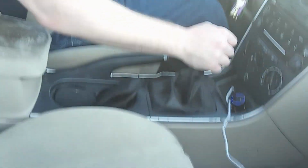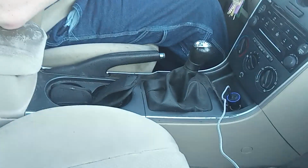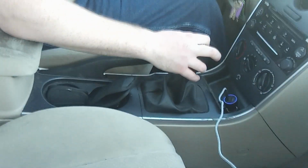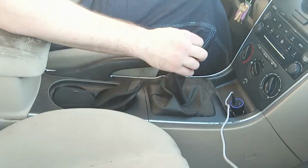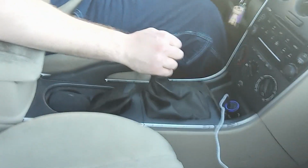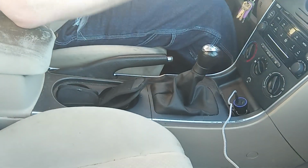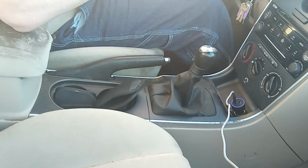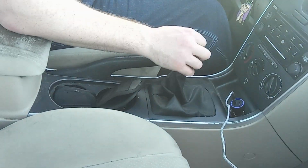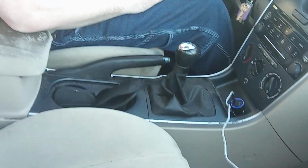And then there's a lot of different manual vehicles out there. Some are 3-speed, some are 4-speed, some are 5, some are 6. Just depends. I've never driven a 3-speed, but I always wanted to. But it's an old style vehicle. I was told that an old 3-speed, whether it was 3 on the column or 3 on the floor, whatever, you could do up to like 30 miles an hour in first gear. Don't know, never driven one. That's just what I was told.